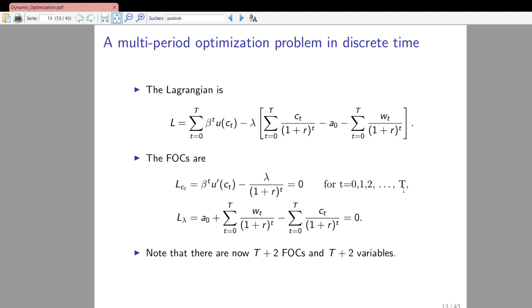But it is often not possible to apply this method if we have a stochastic optimization problem, or if we have dynamic interactions, for example, in case of dynamic games, so strategic interactions. And in this case, we would need to use the method of Hamilton-Jacobi-Bellman, which we will also talk about later on. And this method is also based on the notion that if individuals behave optimally between two adjacent time periods, and this holds for all time periods, then basically individuals also behave optimally over the whole planning horizon.